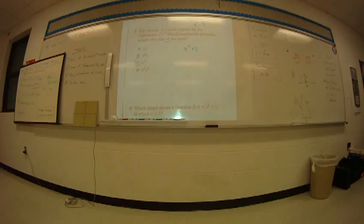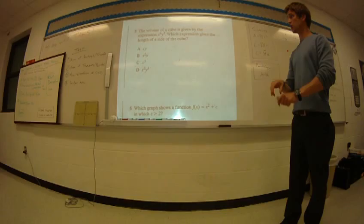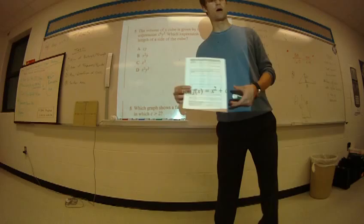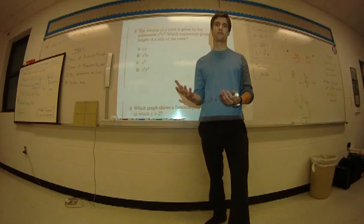Number 5. Oh, there's 2 number 5s. Alright, so the first number 5. Volume of a cube is given by the expression x to the 6th, y to the 3rd. Which expression gives the length of a side of the cube? So this one is kind of difficult because on your formula chart, you notice that you do not have volume of a cube. Okay, so this is going to be a more difficult problem if you get it.